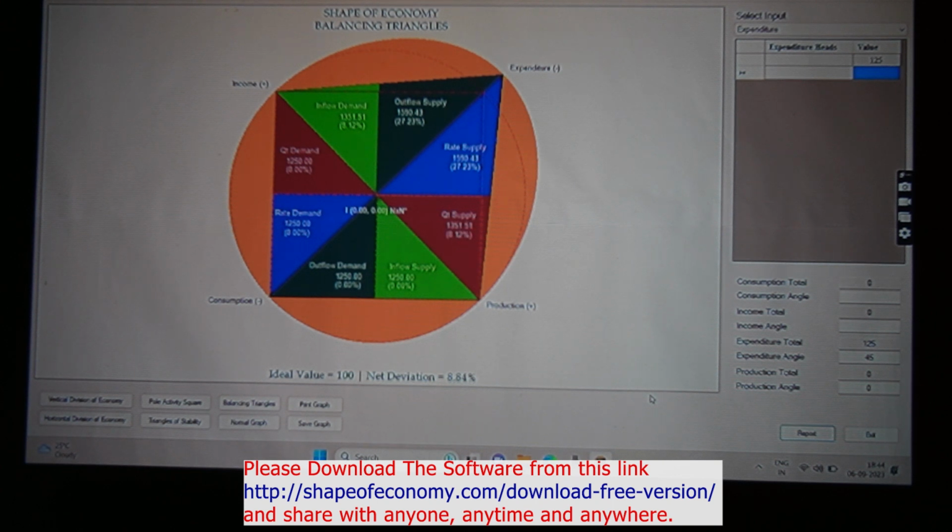Whatever happens in one part of the economy affects the rest of the world. So we should have equal concern for the people of all nations, because if they suffer, we can't remain unsympathetic to their plight. So with this, I conclude the first introduction part of the shape of the economy.